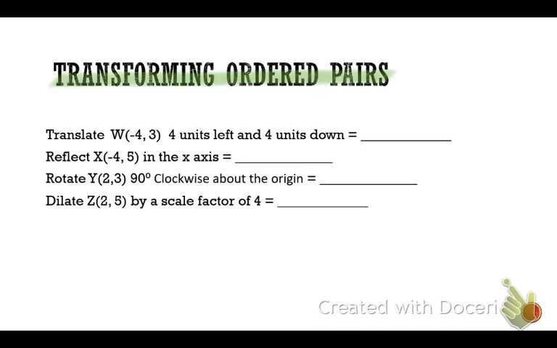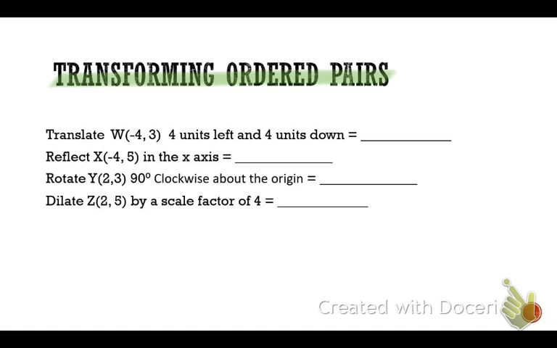All right, so you're also going to have the first section of your quiz and your test. Instead of transforming an entire figure and doing like 4 new ordered pairs, the way I have it written in your test coming up is it's just 1 ordered pair. Because what we see is most of the time, if you can get 1 ordered pair, can't you get them all? Usually. So in this first section, you're going to see some specific directions to translate, to reflect, to rotate, to dilate. I'm going to hit on all of your transformations.